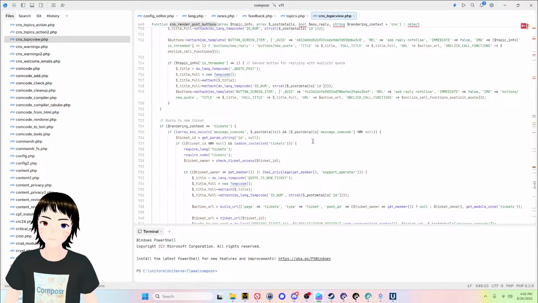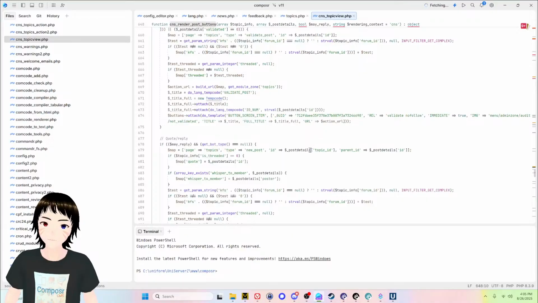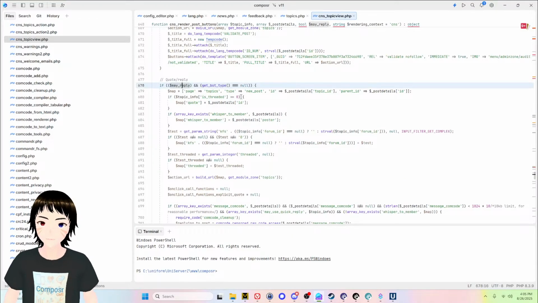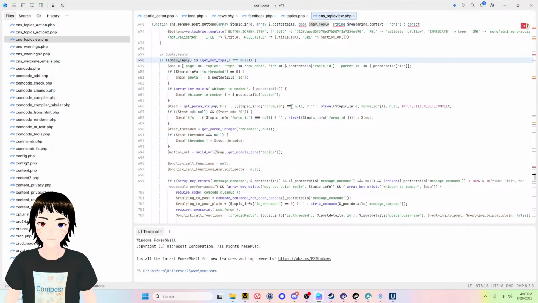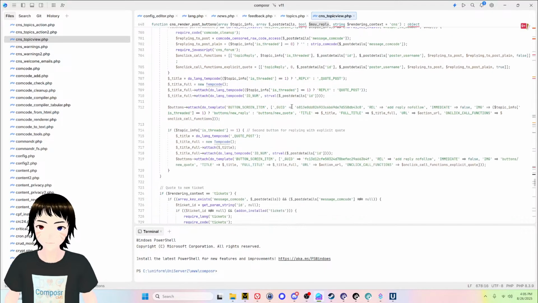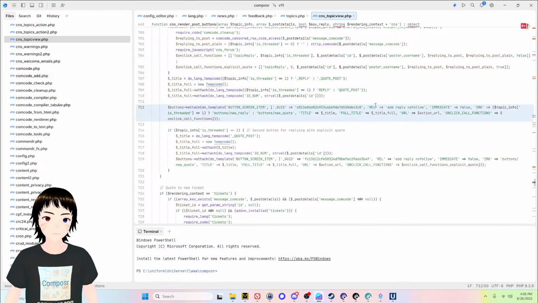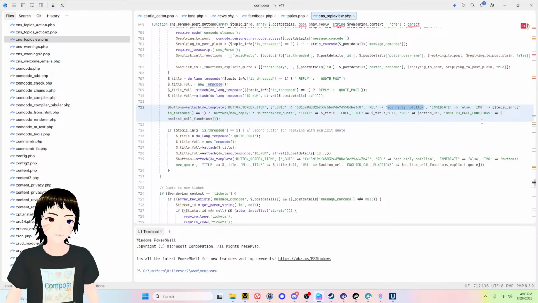Edit, whisper, quote to a new ticket, quote reply. Button screen item, add reply, no follow. New reply.